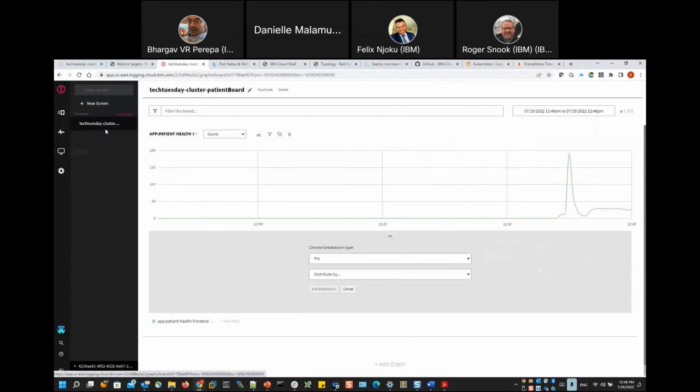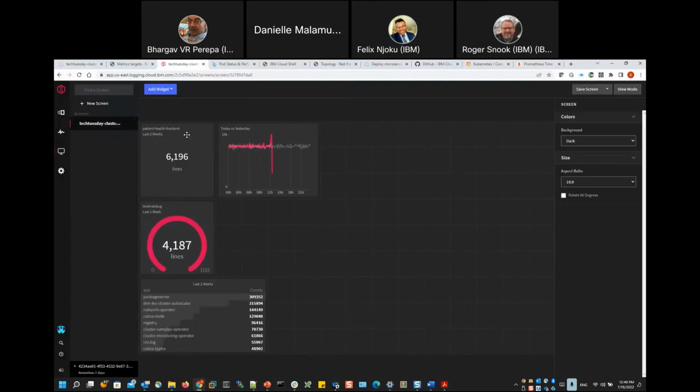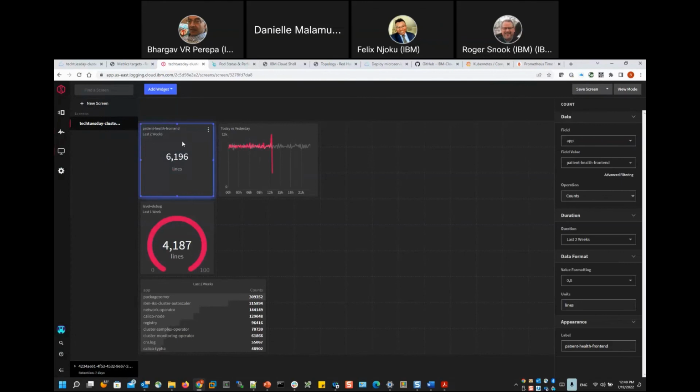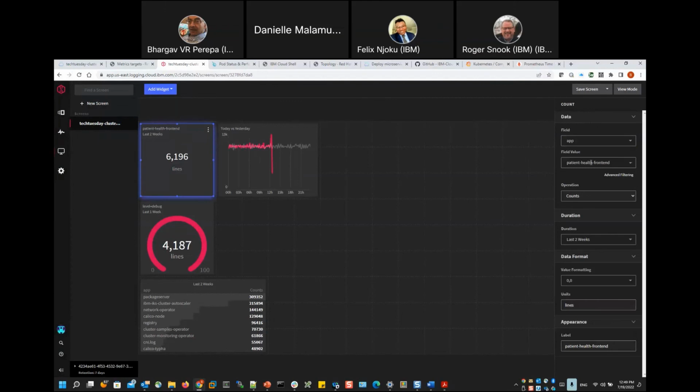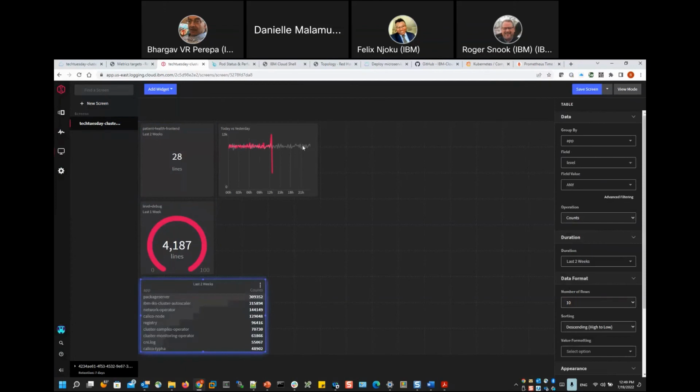Another piece can I show you? This is the last piece. I can create my own screens with my custom widgets, and I can define what that widget shows on the right side with whatever formula I want. I want to see my application. Sorry, I went back. Front end, aggregation counts for last 2 weeks. Show me that. I can change it to environment, and the number changes. I can do everything. Similarly, I can see, further, this is a gauge, this is a count, this is a table, this is a time series.